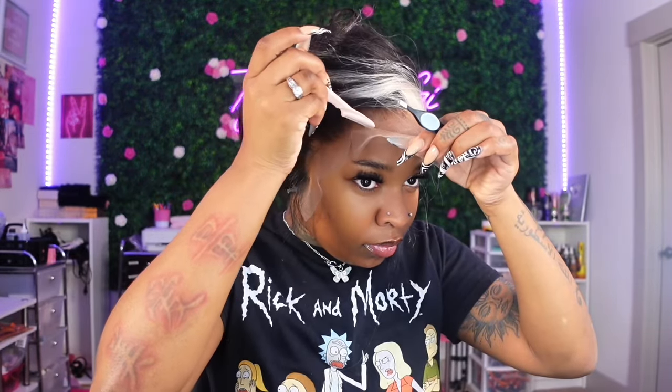Now today I really wanted to try something different with this install, because when you guys see one of my latest installs, I did a completely glueless install with glueless adhesive on a frontal, and I wanted to do that with this unit too, but I did incorporate just a little bit of glue. It's not as harsh as full lace glue, because I did this unit going into the weekend and I didn't have to work out during the weekend.